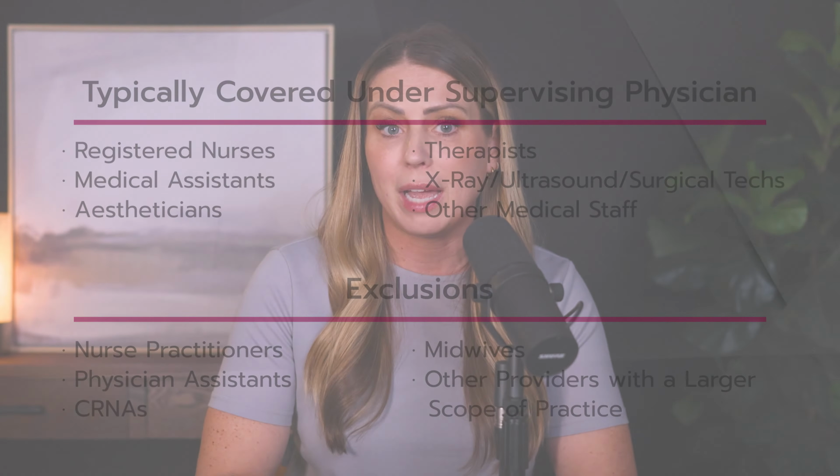While it's beneficial to have this shared limit option available, keep in mind that shared limits means just that. The policy limits are shared among everyone under the policy. So if a physician has a $1 million policy limit and a claim names him or her, their RN, the medical assistant, and their receptionist, then everyone shares in the $1 million of coverage.